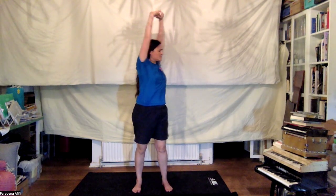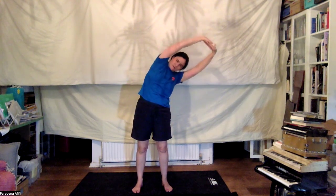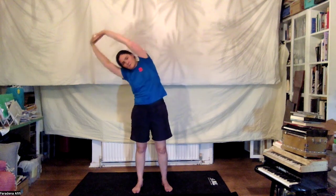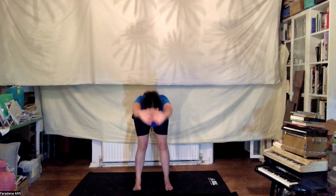Side over to the turn to the left. Turn to the right. Over to the left. Over to the right. Leg straight, back straight. There you go. Up. Open the chest. Pull those hips. Pull the hips.